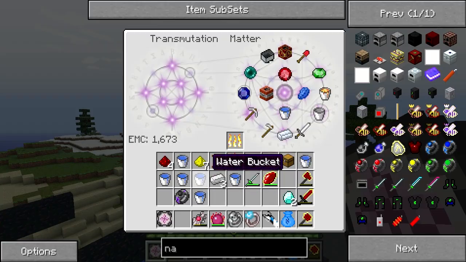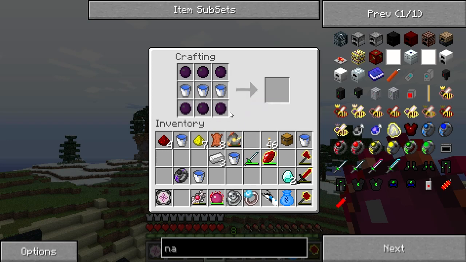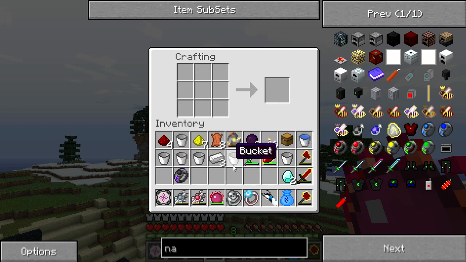There are six water buckets, so now I can actually make it. One, two, three. Oh, wait. It's backwards, isn't it? It's like that. Boom. I don't know why I needed six water buckets. Wait. Okay, I think the dark matter is backwards. Unless it's a different recipe and I didn't realize that. Oh yeah, I only needed three dark matter, nice.